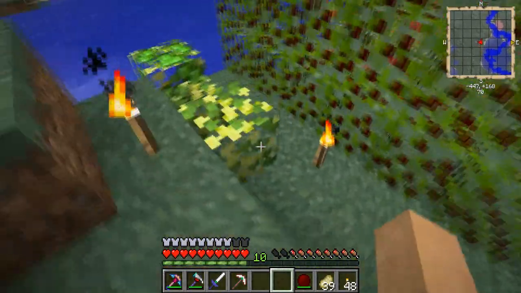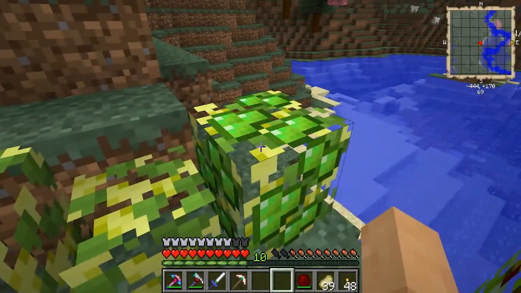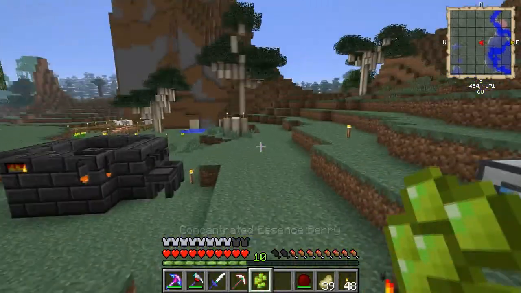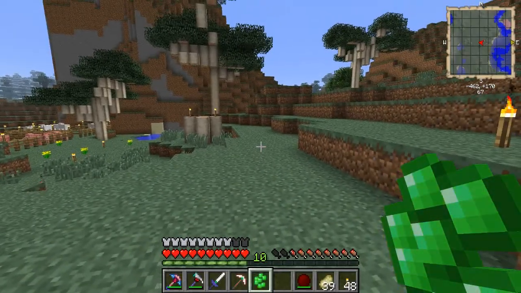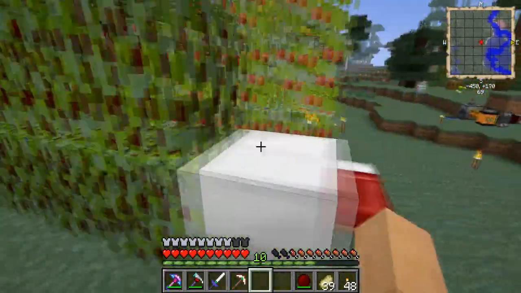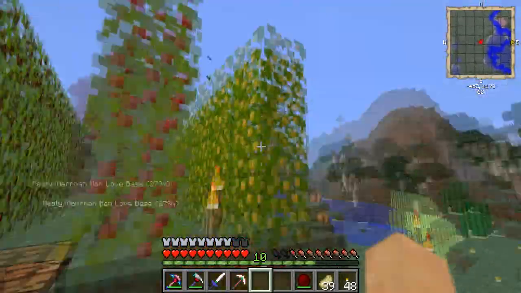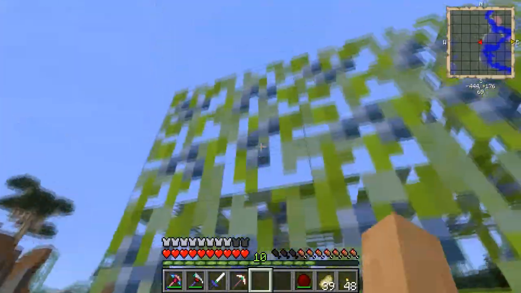So I'm going to, oh, they are growing. Look at that. They're growing. Excellent. And look, this guy's got some. Okay, so watch the experience. This is a concentrated essence berry. Watch the experience. Look at that. Not bad, eh? If these things spread and grow off each other, we're going to be in nice business. If they grow up like this, we might have experience for days.